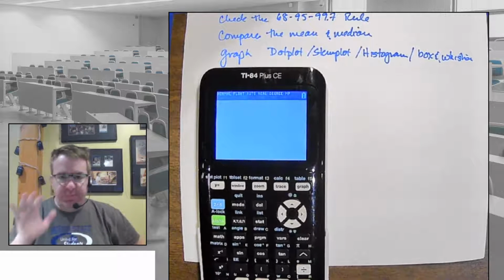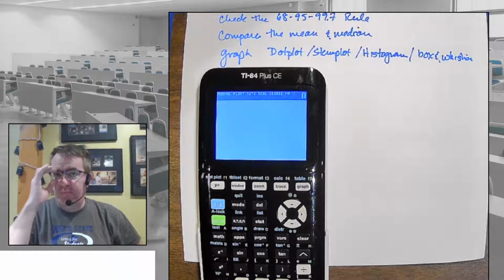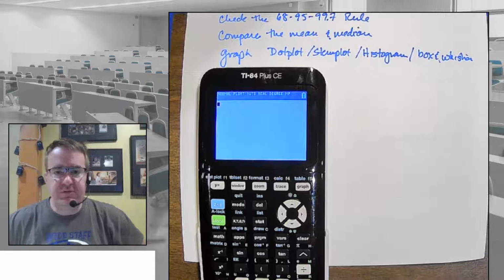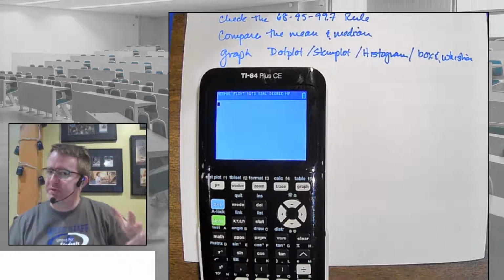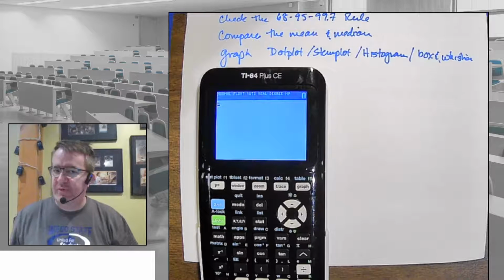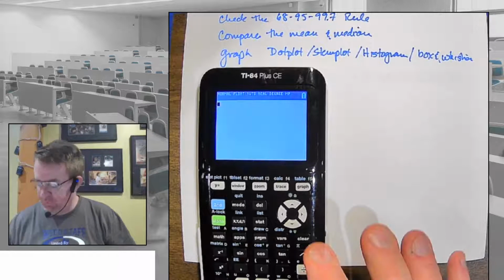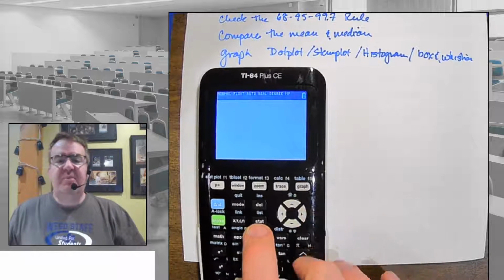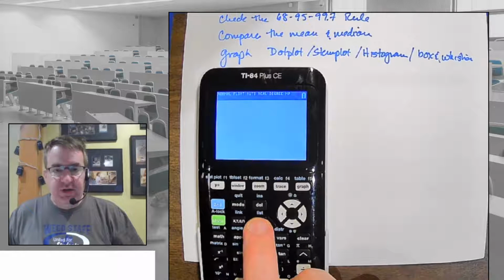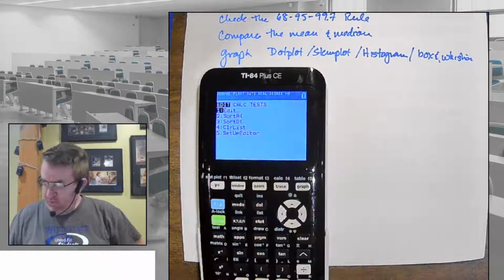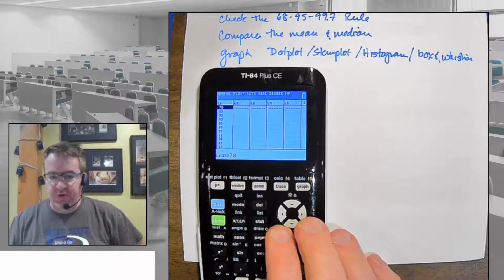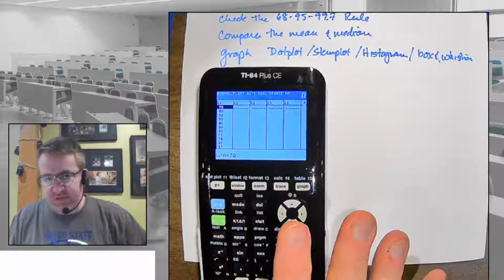So, a couple of things, and depending upon who you had for previous classes, you may or may not be comfortable with using your calculator. But this is one of those times you're going to be like, oh my goodness, this is really worth the $100 and some odd I pay for it. If you hit the stat button right here, that's going to allow you to enter in data. Specifically, you're going to go in and hit edit. List 1 right here, I have entered all 80 pieces of data.